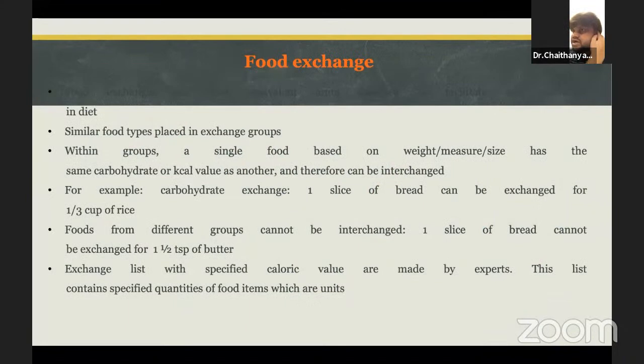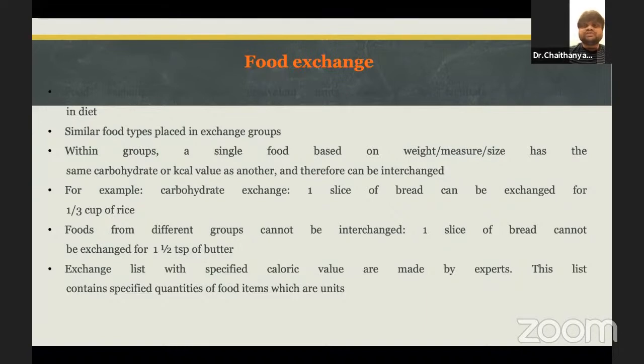So why is this carbohydrate counting very, very important for us, especially in type 1 diabetes mellitus? As there is no endogenous insulin, they're completely dependent on the insulin that they take from outside. So ideally, when you calculate the carbohydrate and the number of kilocalories generated by that particular carbohydrate, then you can give a particular insulin to the patient. So it is very, very important, especially in type 1 patients, to calculate the total carbohydrate intake per day, and accordingly you have to give the insulin. We have various formulae like the insulin carbohydrate ratio and insulin sensitivity ratio, which you can practice. But basically you need to understand how to calculate the carbohydrate.